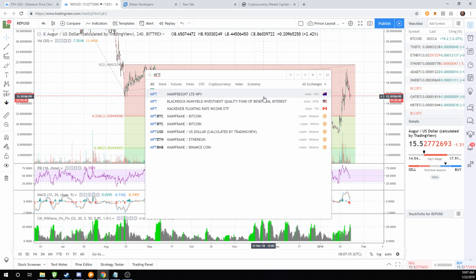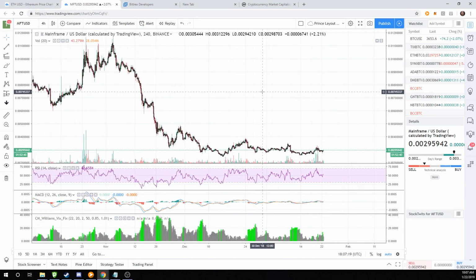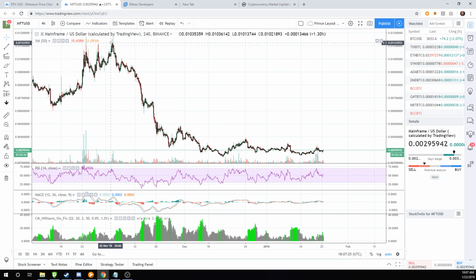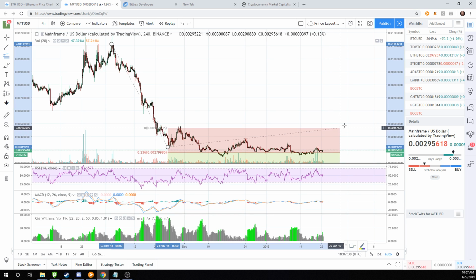MFT USD. Well, it's largely the same story. Let's take that projection. We're going to go down from here, the top of our big market spill. Go down to here, and then take this up, and then extend it on across. All right, take that up to the peak right there.